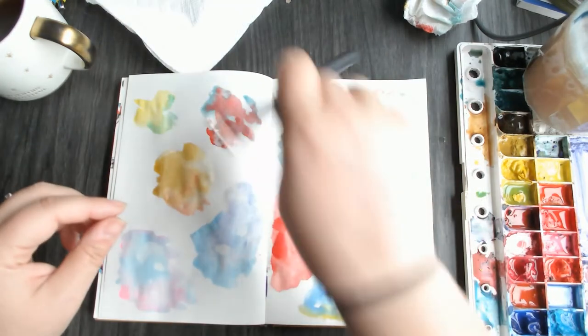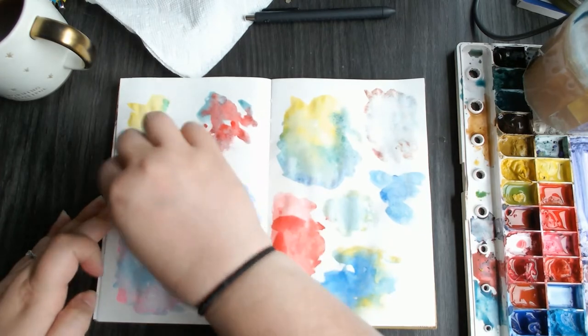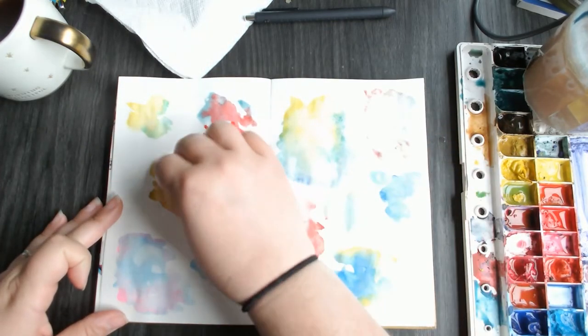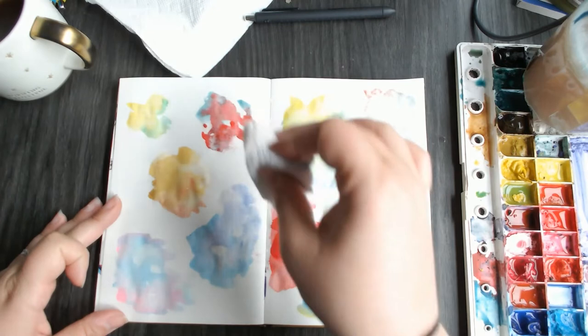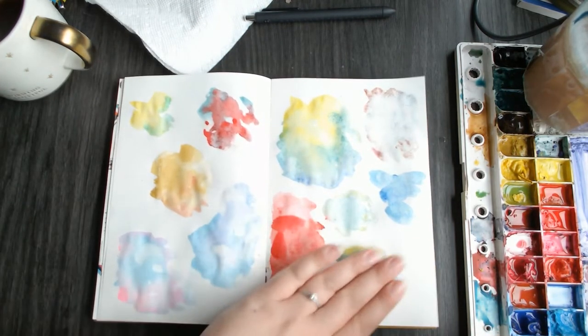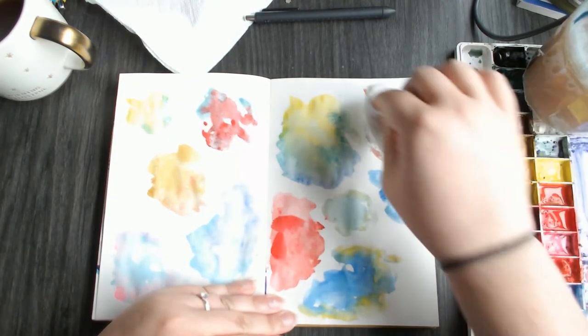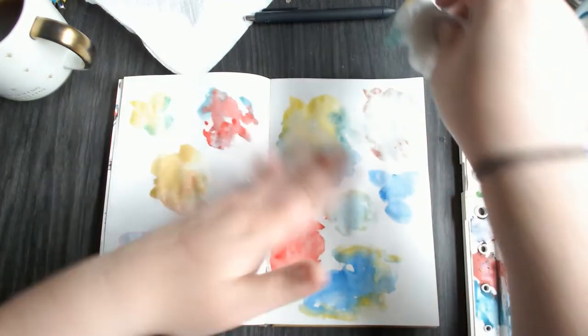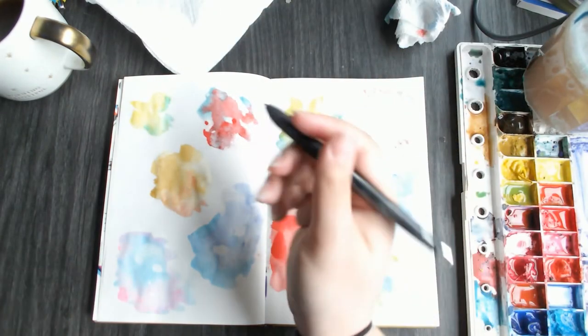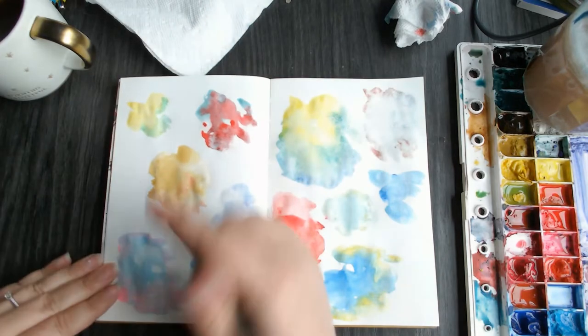These are mostly dry, so I think let's just do a little extra taps. You don't want to start drawing too quickly. You really want to make sure these dry, because using your pen or your marking tool will damage the paper. I mean, if it's a pencil, it'll probably tear the paper, because it's rough, buddy. It's rough.